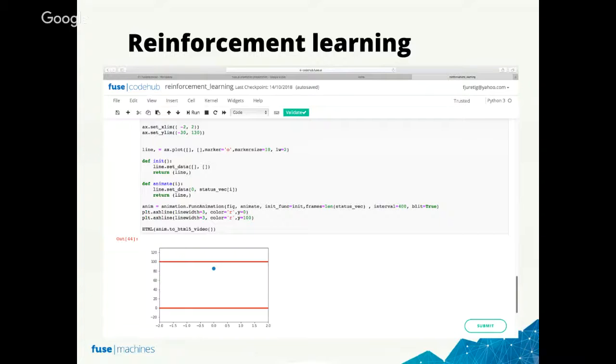So actually what you can see there, those two red lines and the blue ball, the idea is that the blue ball should be between the red lines. So the ball will be moving randomly, but we will have certain control over it. We'll be able to go up or down, but there will be noise. So we'll teach an algorithm how to move up or down in order to avoid going out of the red lines and obviously losing the game.